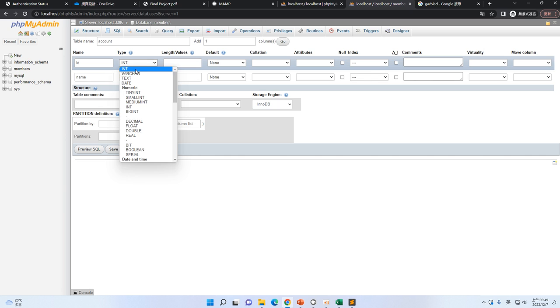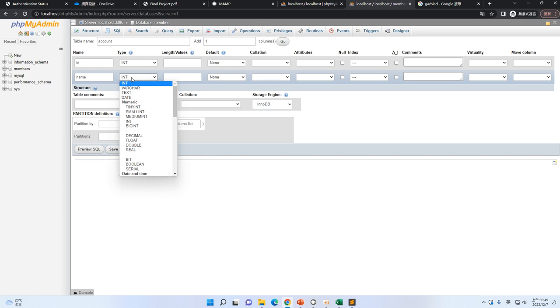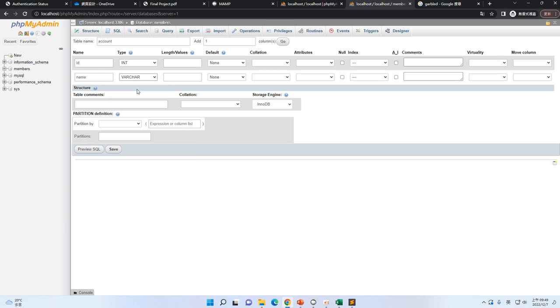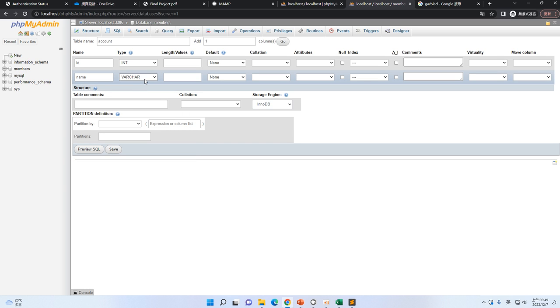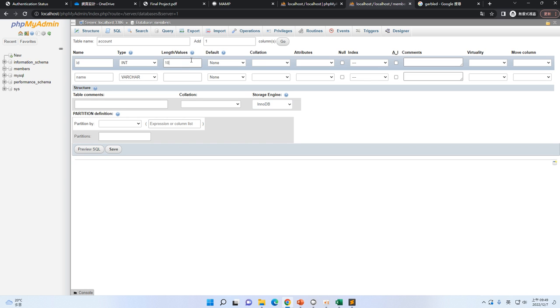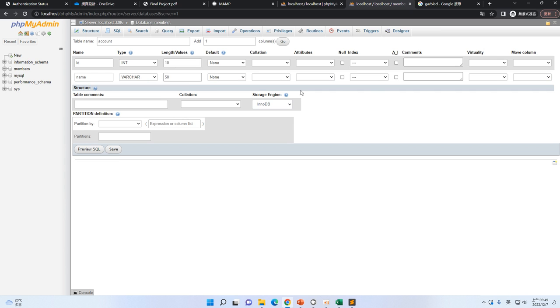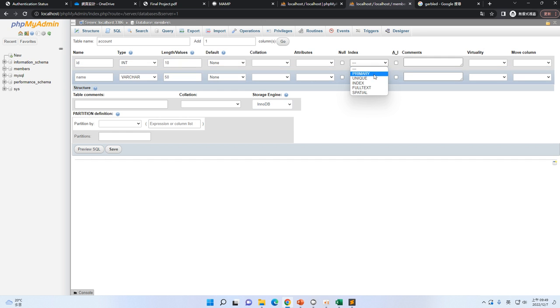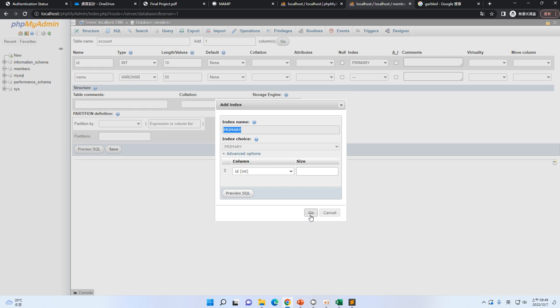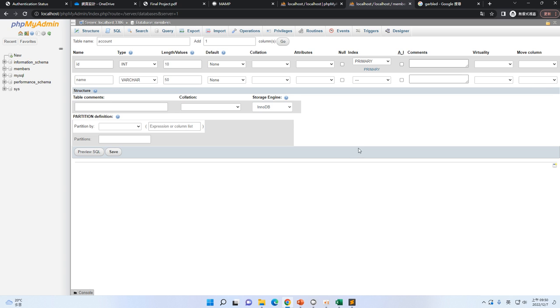The ID is int, integers for sure, and the name is varchar, because those are words. Their length: ID is 10, and I think name is 50 is enough. And the index is ID, because ID is a unique one, so I will set up the unique. And I will click the auto increment. So I just save.